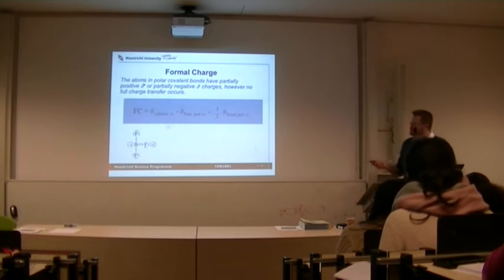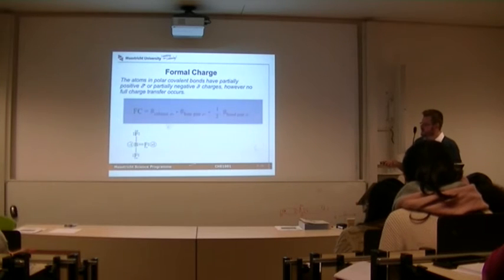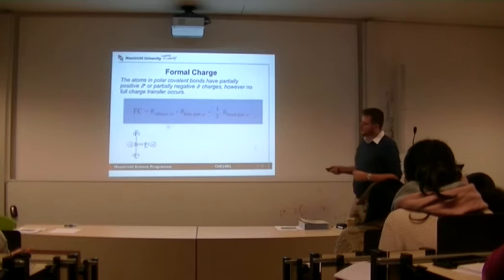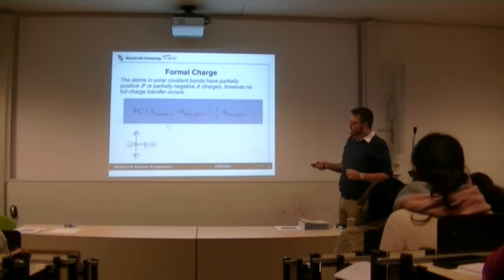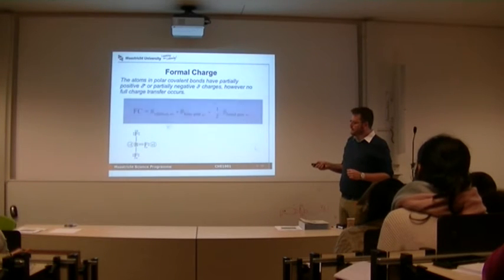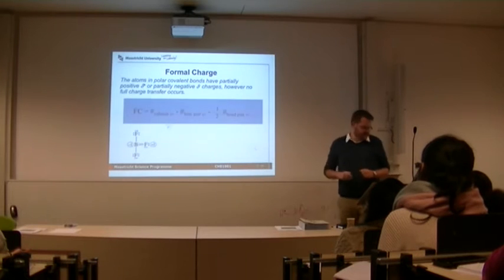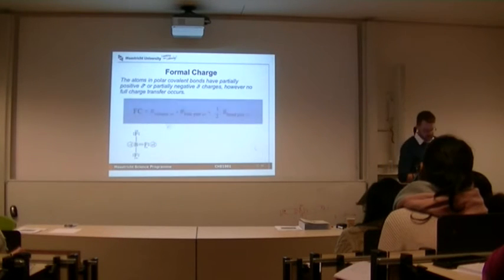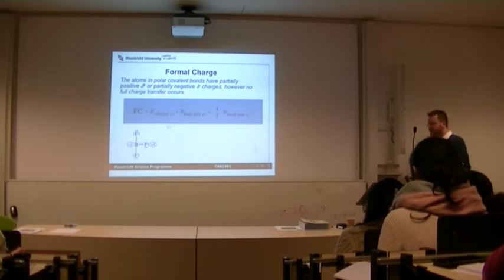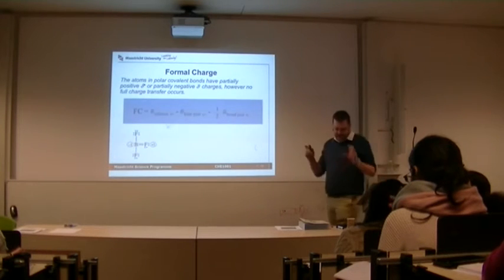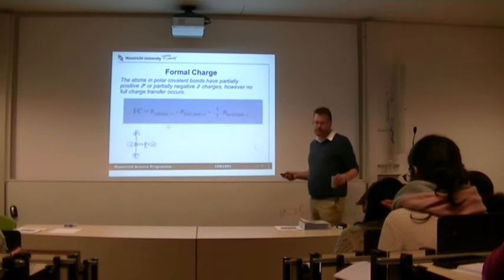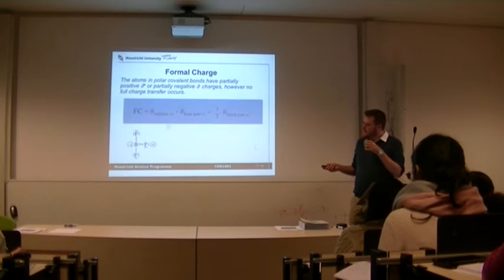Here I have a Lewis structure. In fact, this is not a very good Lewis structure, incidentally, of BF3. We're going to get to this in a moment because this is an example of a compound that deviates from the octet rule. It's an exception to the octet rule, BF3.